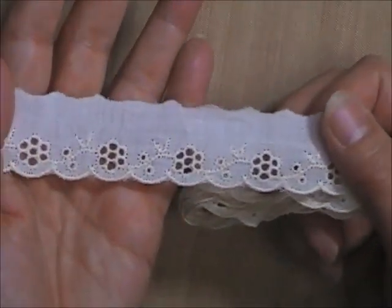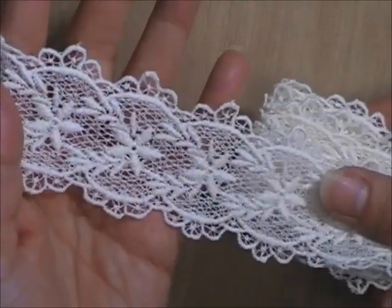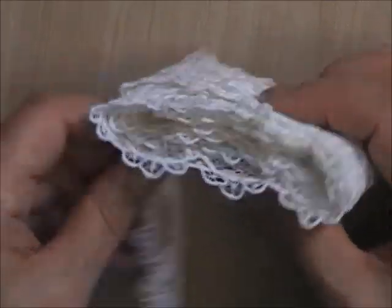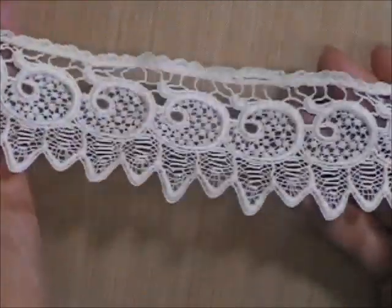Lot C is another bundle. It has this eyelet lace in it here, another kind of a cream color. Get that much. This double edge scalloped lace, and just an off-white. That much. This is a small piece of this really vintage one here. This probably came off of something, maybe looks about the size of a cuff around something. And it's probably about 8 or 10 inches of that.